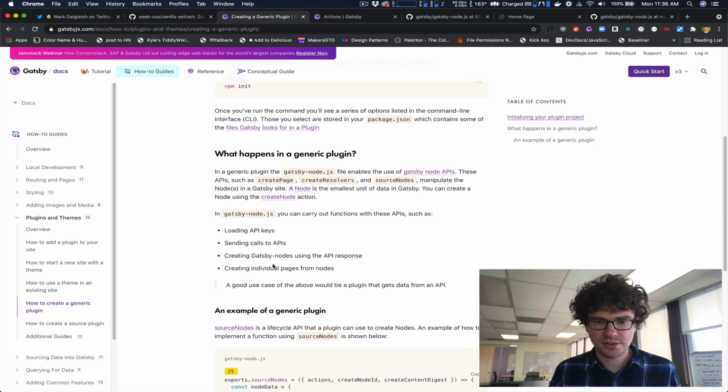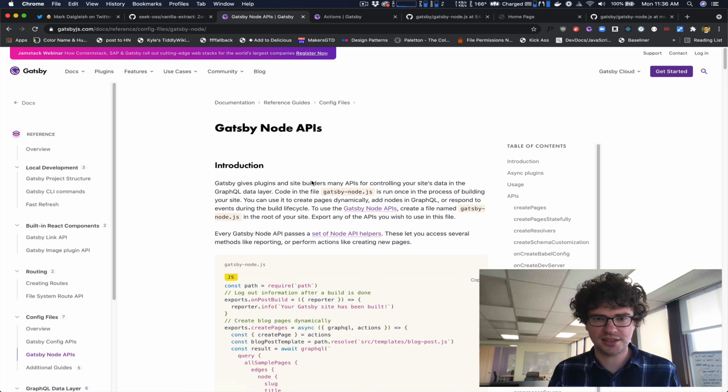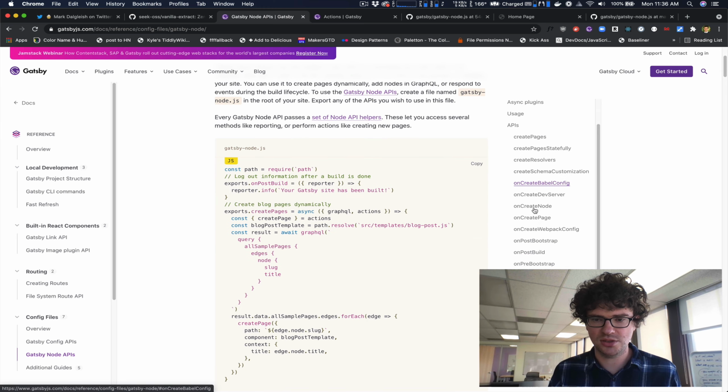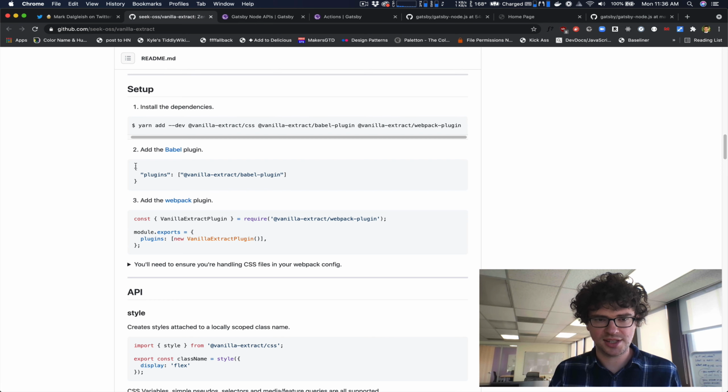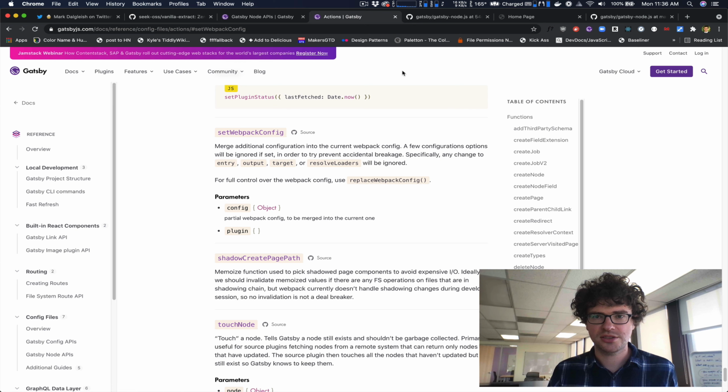So we'll show creating that, and then we'll post it to GitHub and post it to NPM. And Gatsby plugins can do a number of different things. Anything basically in the Gatsby Node APIs you can use to create a plugin. So in this case, this plugin will set up the Babel plugin and set up the Webpack plugin. Okay, so let's dive in.